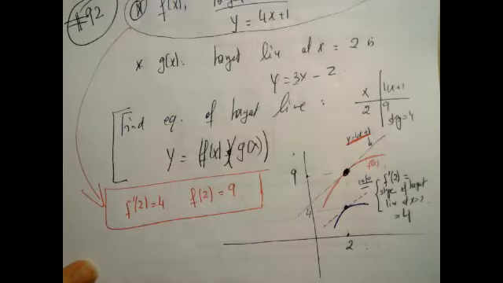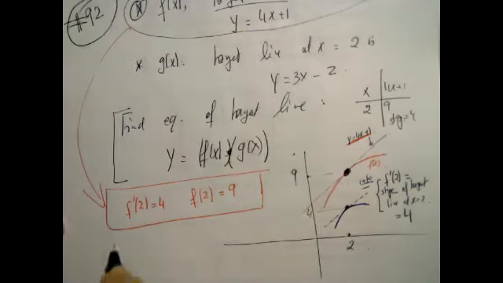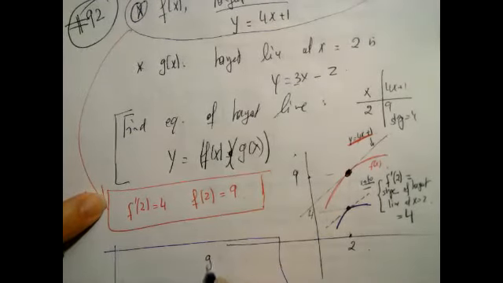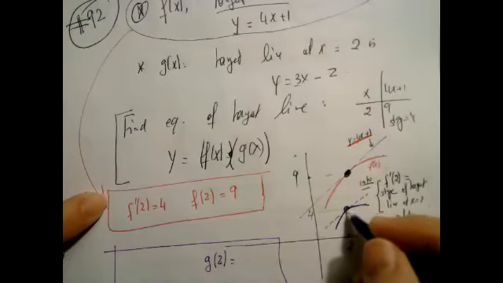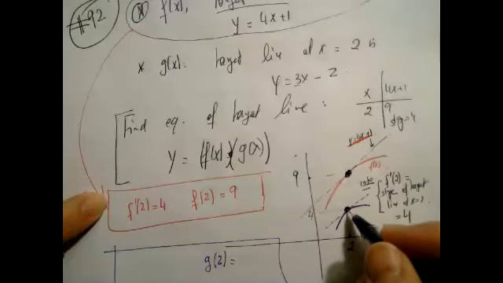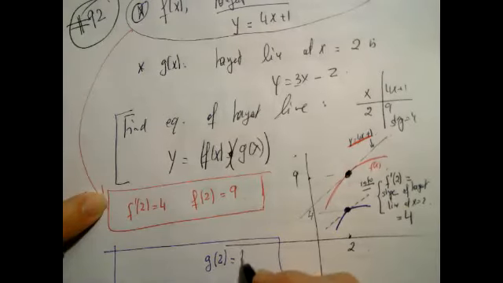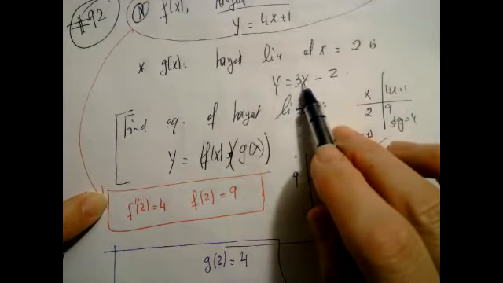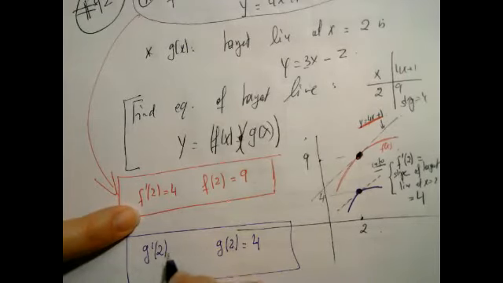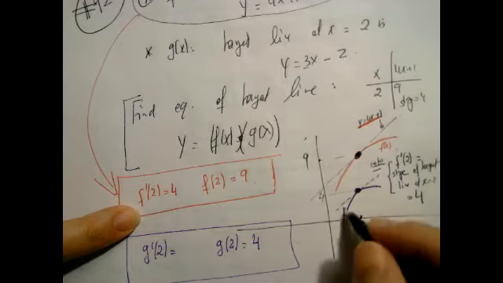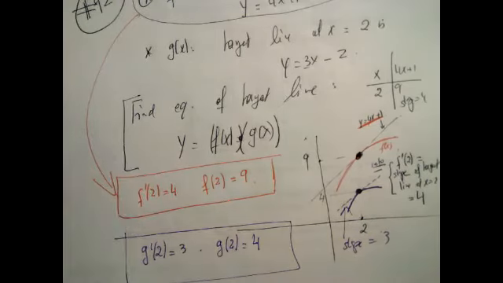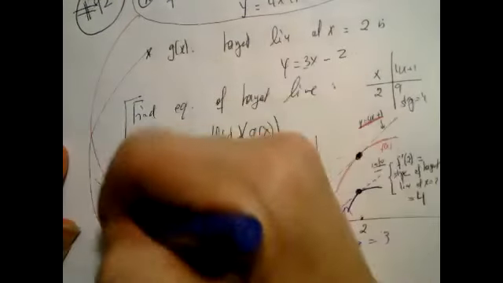So now let us actually use that. So what do I know about g? It's a nice problem, actually. At 2, since the tangent line touches the curve at this point, the value of the tangent line at 2 is the same as the value of the function at 2. So g of 2 is 4. Am I right? 3 times 2, 6 minus 2, 4. The derivative is the slope, and the slope of this line here is equal to 3. Okay, so this is what this information is giving us.